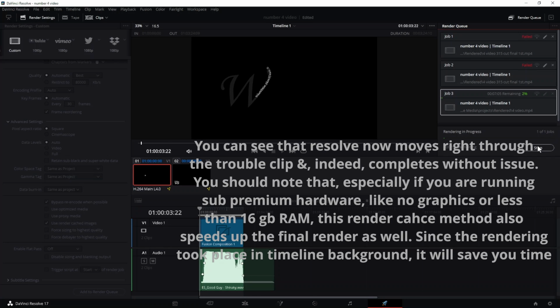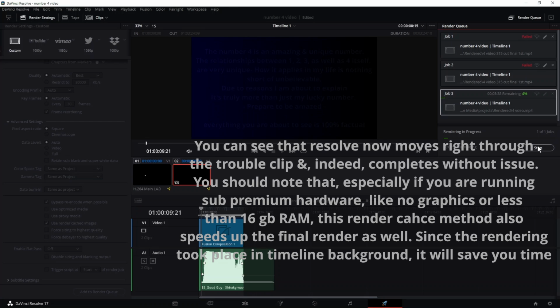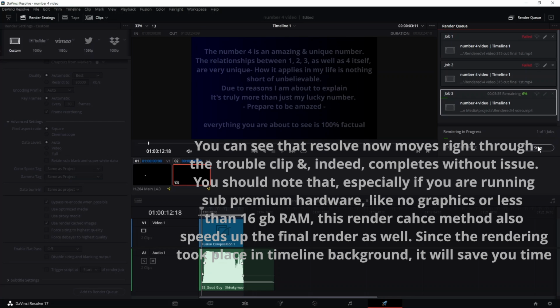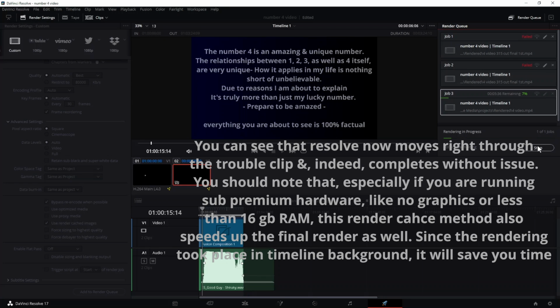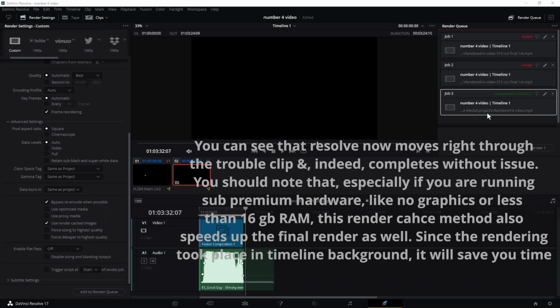So once you've changed render cache to user, and once you've told it to render the clip that you're having trouble with, and once you've told delivery settings to use render cache images, it will then use the render cache as what it renders from, and since it's already rendered, there isn't a problem with it. And it's really pretty much that simple. So if you have your render cache set to off or smart, then you can't guarantee it's going to render the clip you need it to, and that's why I set it to user, because I don't want it to just render cache everything.